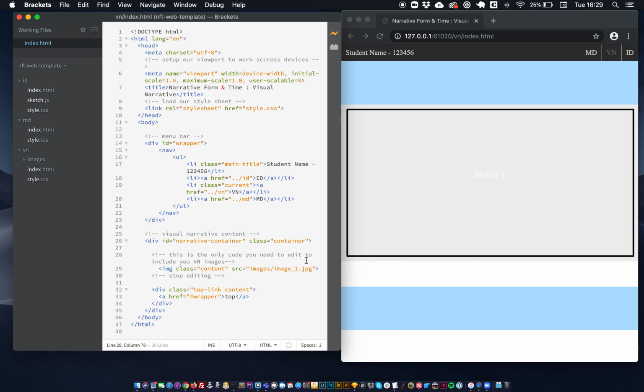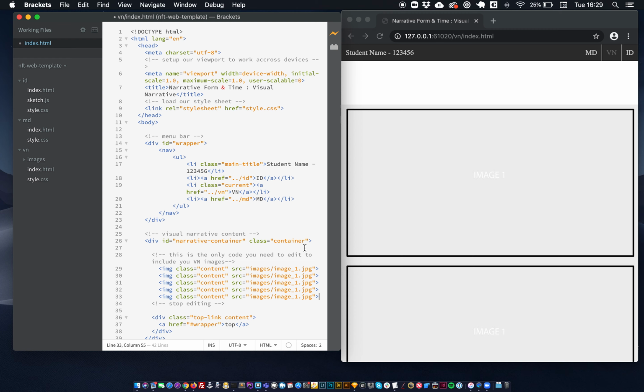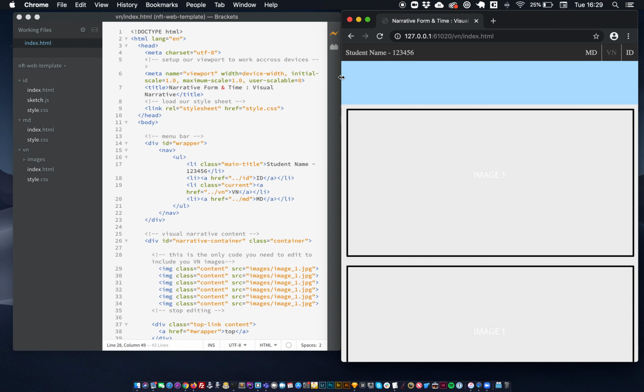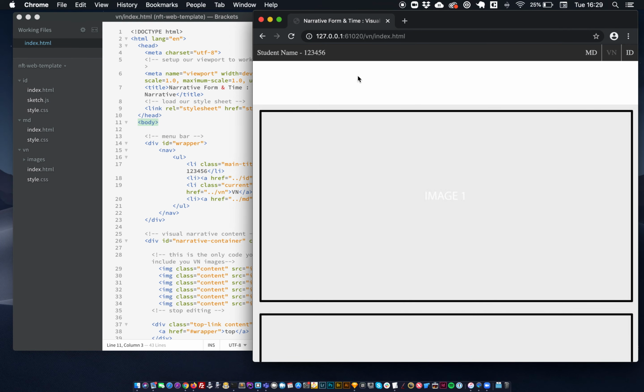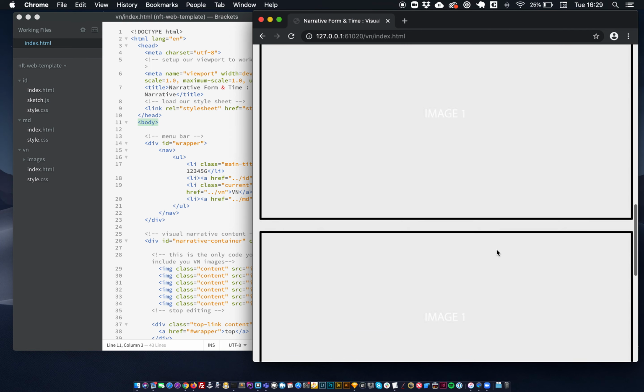Again, I'm not a tutor in visual narrative, so I'm not completely across it, so there may be some areas there, just check with your tutor, but I'd imagine that we just want you to load all your images in here, and then when we go over here, you've got all your images stacked up here.